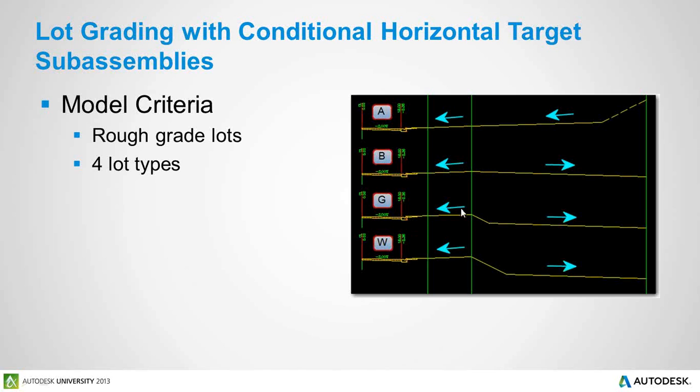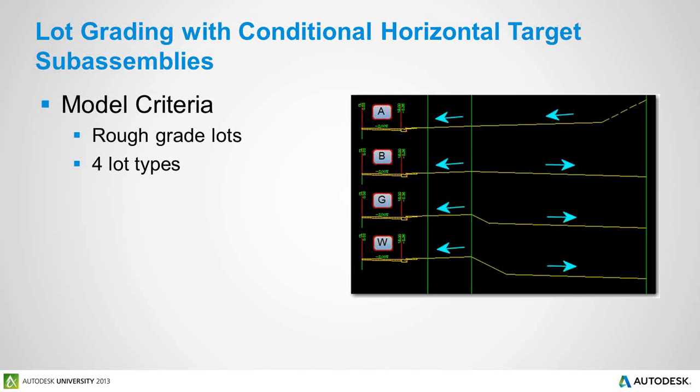A G lot or garden level lot actually drops 4 feet down on this project, and that'll expose half of the basement of the house, so you can have a finished basement with windows halfway on the upper half of the walls that are exposed to the outside. And then we have a W lot, which is a walkout. In this case, it went down 8 feet, which will expose the entire basement wall on the back side of the house. So basically, you have a 1-story house in the front, a 2-story house on the back, and you can have doors and you actually walk out, where it gets the name.